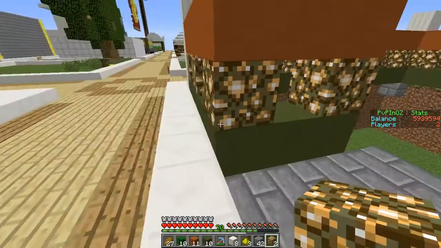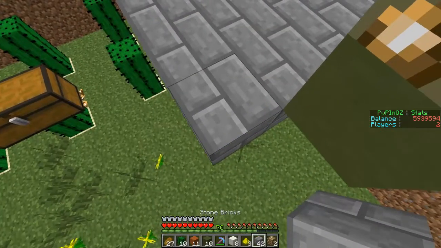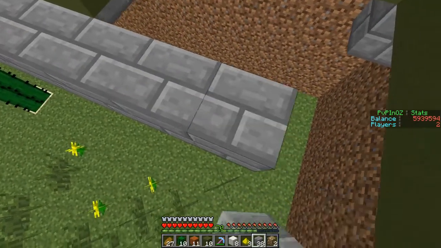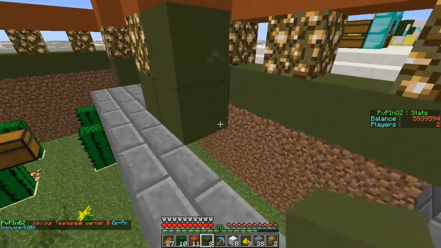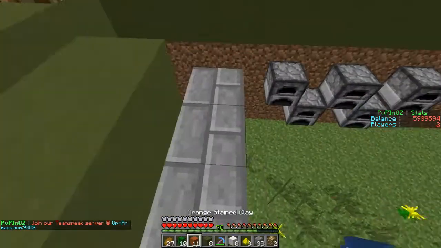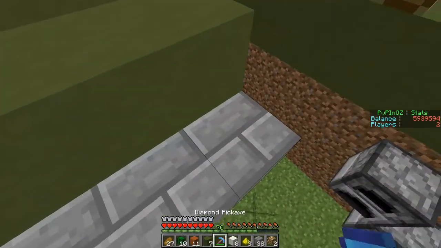Tell me if this is a bit too much, guys. Honestly, it doesn't look that bad, but we'll see at night how it looks. So yeah, we want to just bring this along here. How close, this is annoying. So eventually it's going to be replaced with chests, some of them. So is it continuing here? So we've got, yeah, the wall continues here.